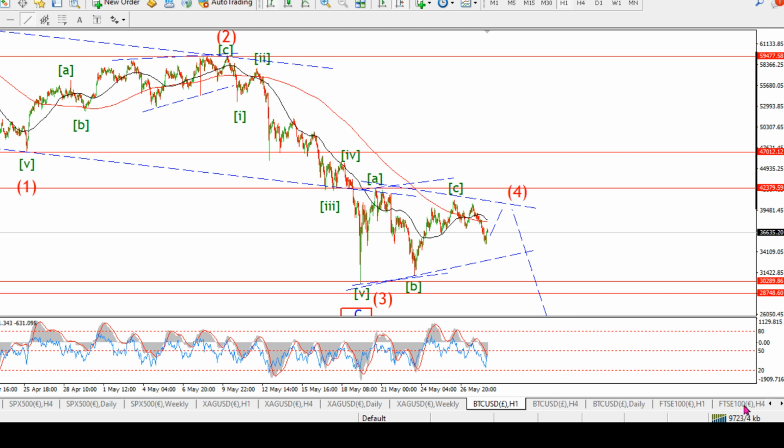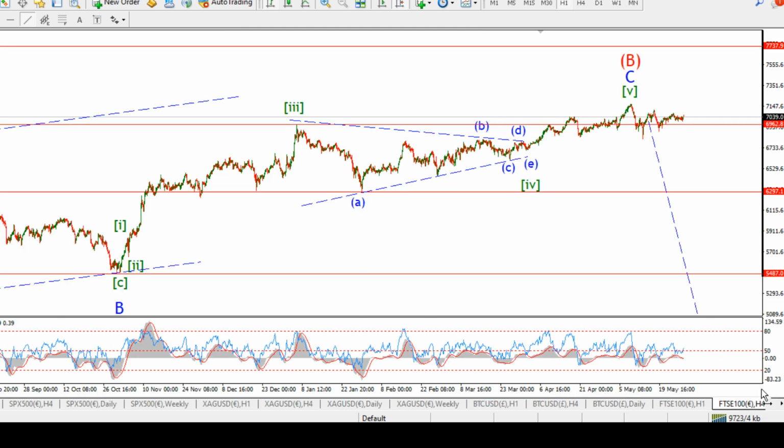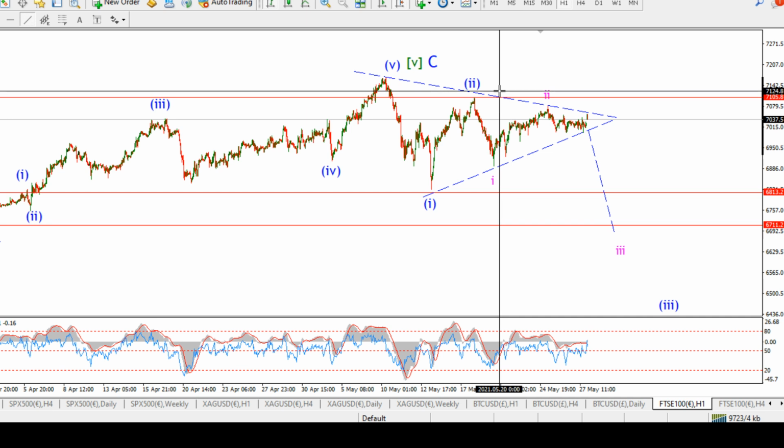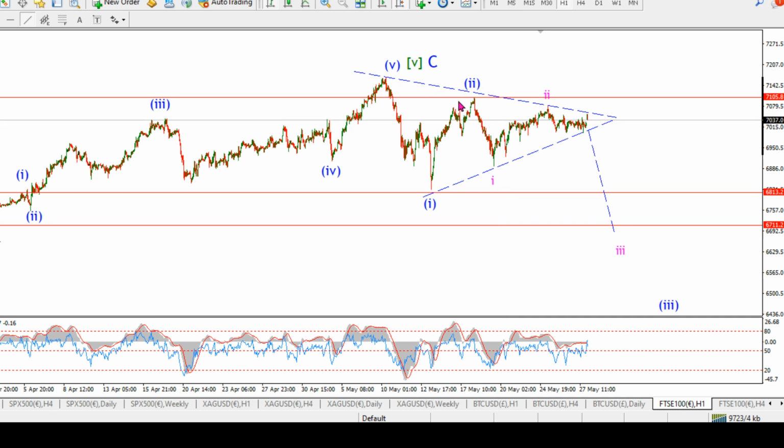Okay, let's see. FTSE, we haven't done much really worth talking about in the FTSE this week. The price has formed a kind of wedge. So maybe it's a triangle. I don't know. Could also be a series of 1-2s, because we had a pretty impulsive move down late last Thursday, Friday, and then we're still sitting at corrective lower highs. So we'll see whether this develops as a 1-2-1-2 down into a third wave, or if it's a triangle and we make another high.